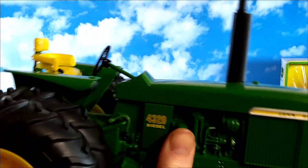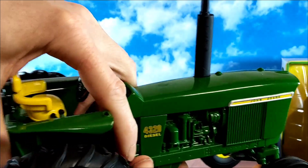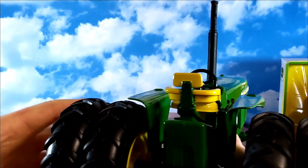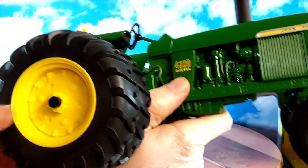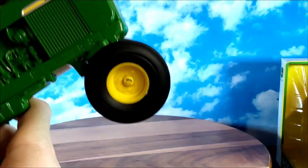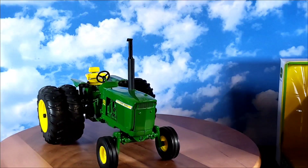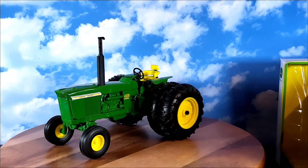A little tractor nonetheless. The whole thing's pretty much die-cast by the way — sometimes they have a lot of plastic elements, but the actual chassis of the tractor is all die-cast; it's got a little bit of weight to it. Tires — six around — tires are all rubber. No spacing on the rear wheels, which I think they should always try to do if possible. The wheels on the rear are plastic of course. Classic-looking John Deere front tires are three-rib. Front wheel is plastic. I'm glad I went back and got one since I sold that custom. I knew I'd grab one of these again and probably just keep it as is.